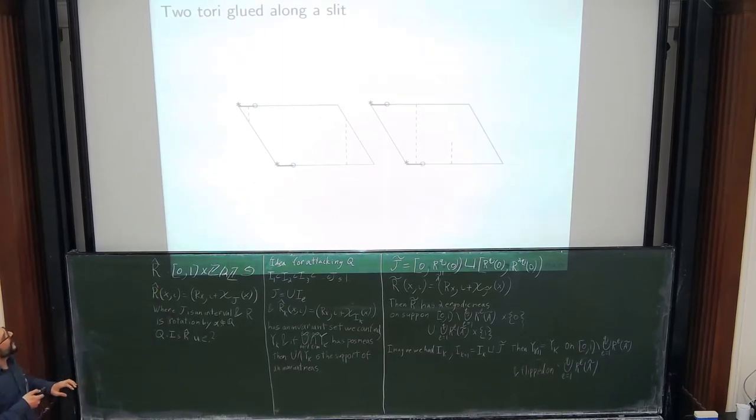Okay, because what's going on here, you project to the torus, you project to being a rotation. If you forget about which side you're on and you just record what you do on the original torus, you get a rotation. And you're dancing between these when you land in some particular interval.